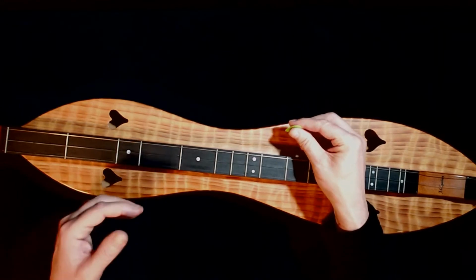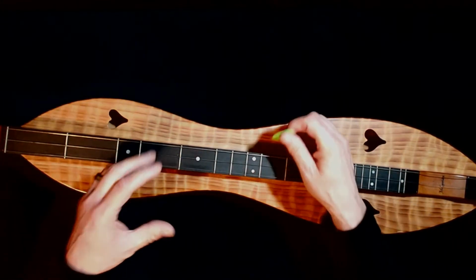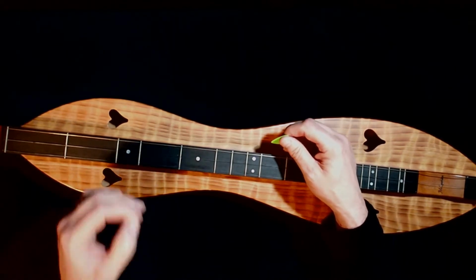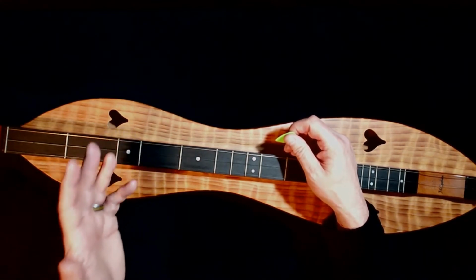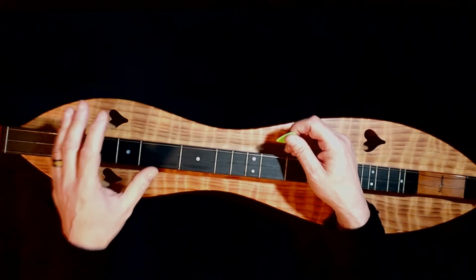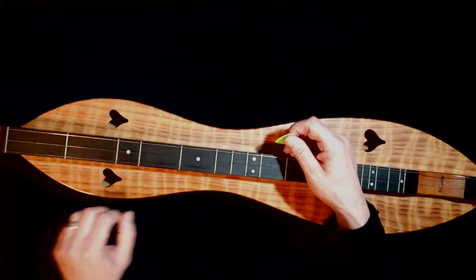And again, it's not being able to do all these things separate. It's putting them all together so that you can literally embellish on the fly without thinking with any song. That is the goal. And that's going to take you a while to learn. But you have these lessons. They're available to review again and again and again.